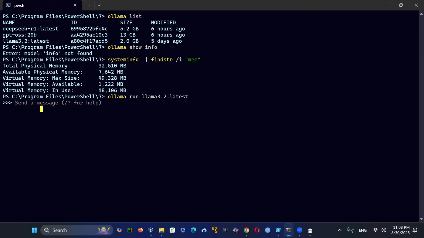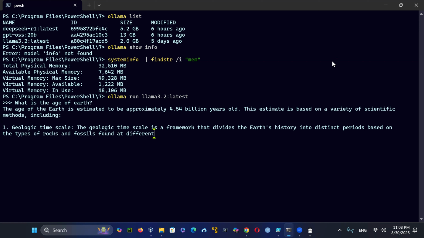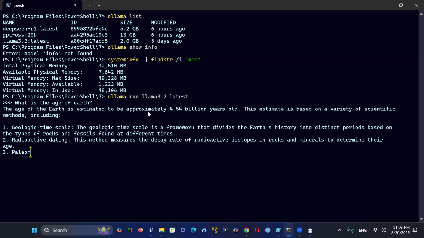Let's say, what is the age of Earth? Let's see if it tells me a good answer here. Right away, it says the age of Earth is approximately 4.54 billion years old. So this is 4.4 billion years ago, approximately.